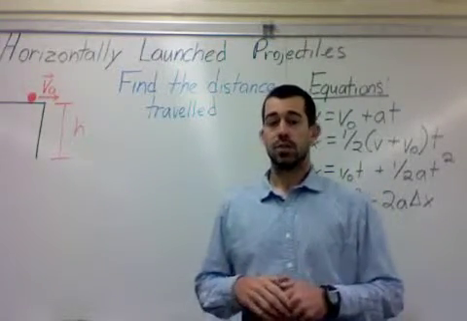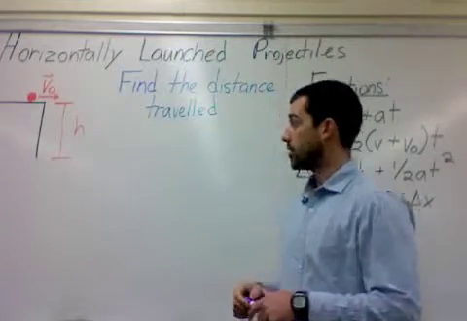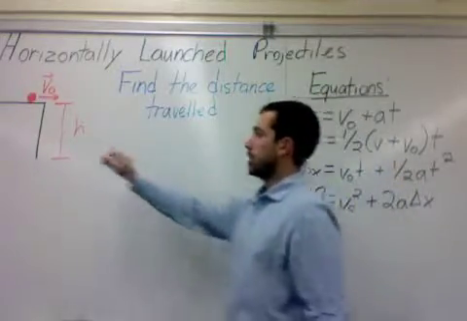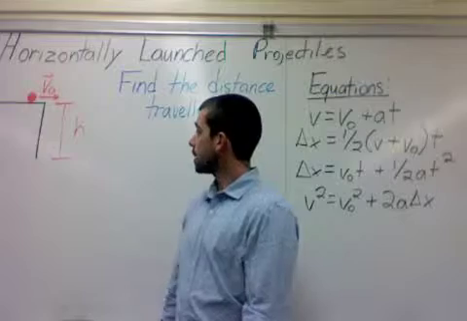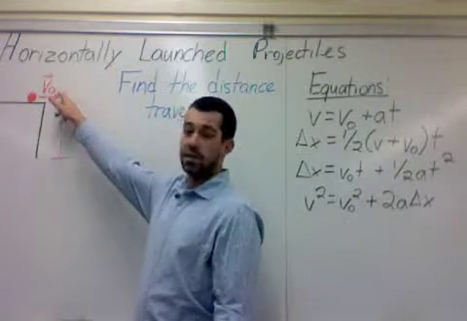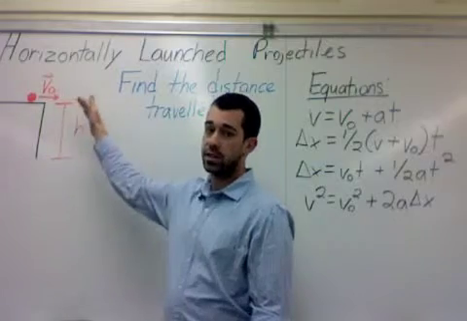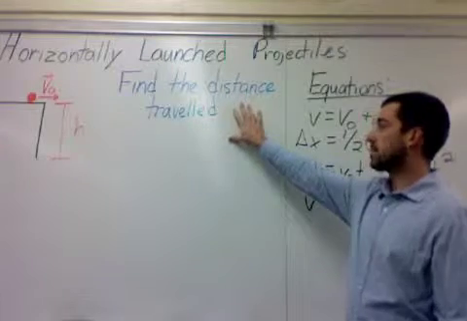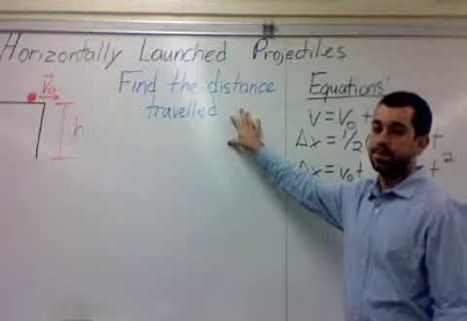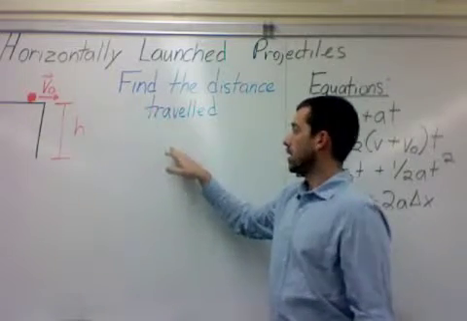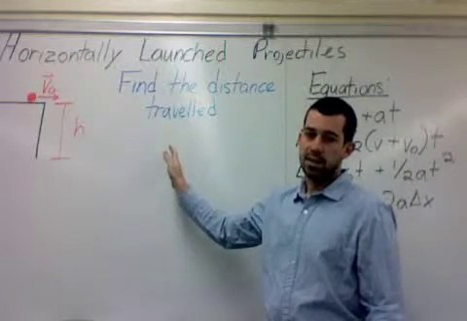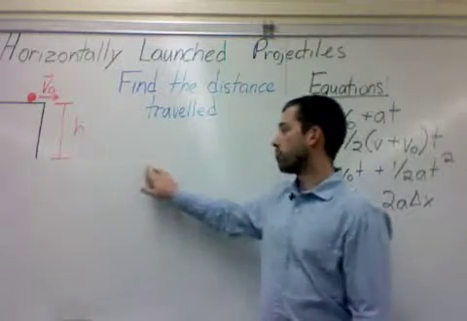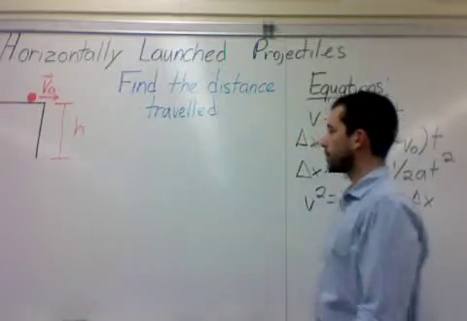But what we're going to do here is take that a step farther and actually do some calculations related to an object being launched horizontally. So what we want to think about is maybe a ball being rolled off the edge of a table. We're given its initial velocity, which is completely in the x-axis, completely horizontal, and we're also given the height that it's going to fall. And what we want to find is the distance traveled for that ball. So how far is it going to actually launch out this way? And we need to realize that the distance traveled we're talking about here is actually the delta x. We're talking about how far in the x direction did we go.